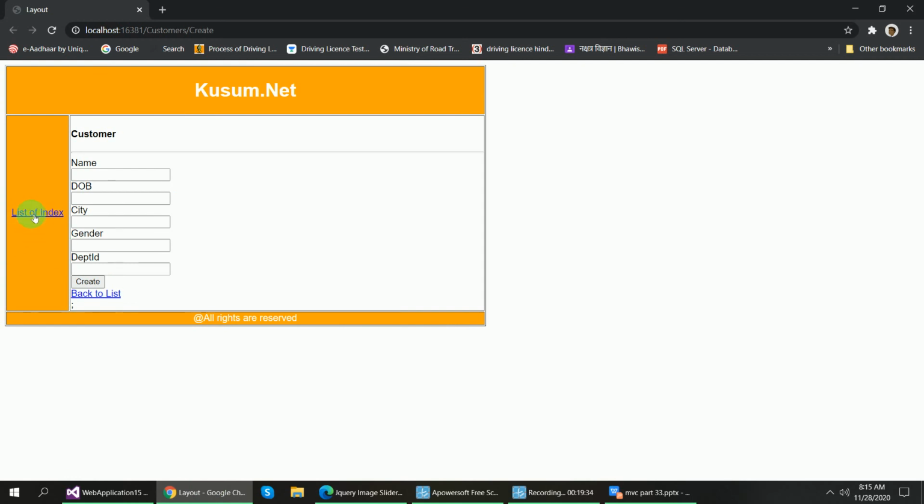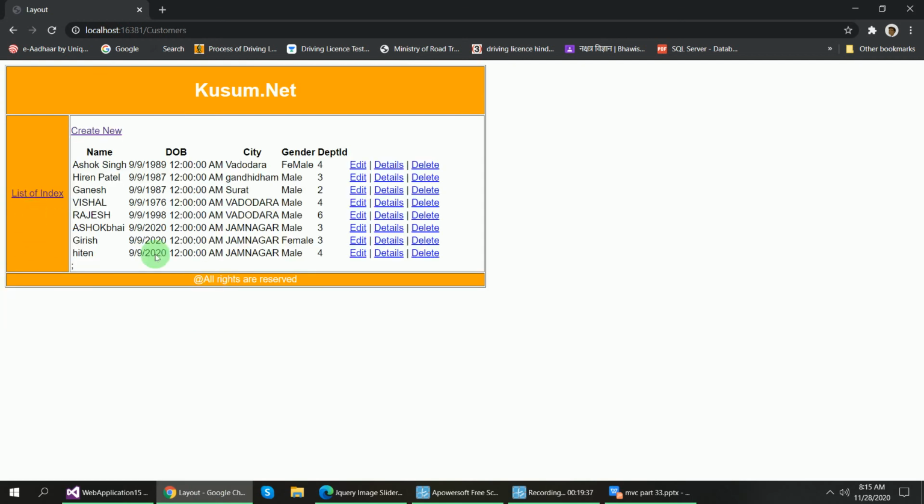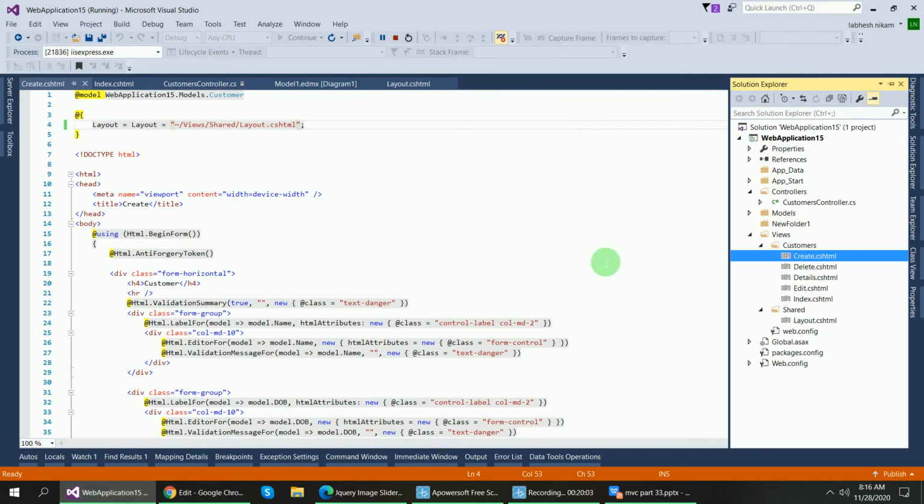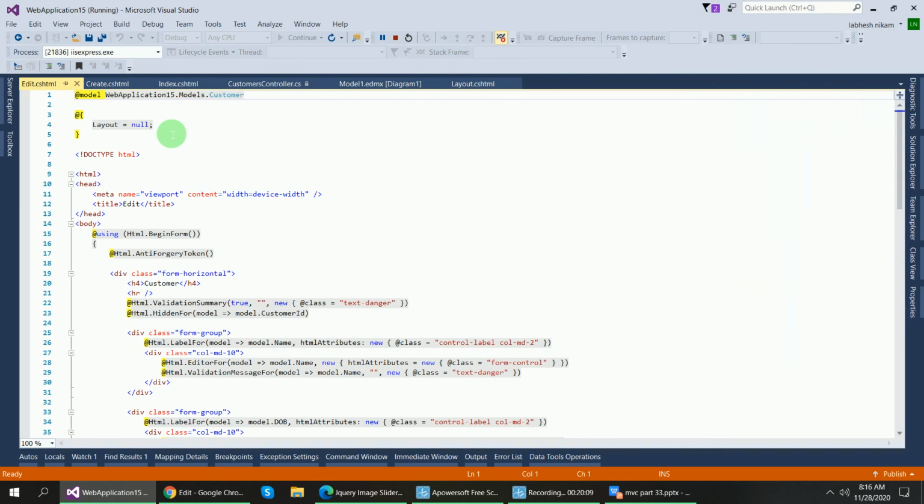Okay, now this link will go to this index page and display here. If I click on this Edit, it doesn't have this layout. For that what I will do, so this is the Edit view, and when I click on the Edit link, this displays. So this doesn't have the look and feel of the layout page. So I will go to this Edit view and use that path of the layout here.